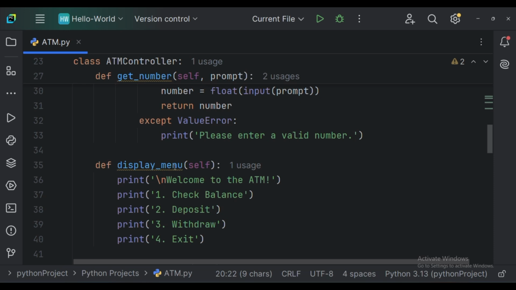This is it. It's going to use the display method to display the options for us. You say display method to say, welcome to the ATM class. Option one, you say print, check balance. Option two is deposit amount. Option three is withdrawal. And option four is exit. If you don't want to do any other thing in your bank account, don't do any transaction.